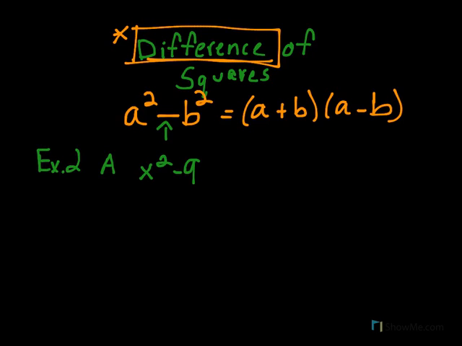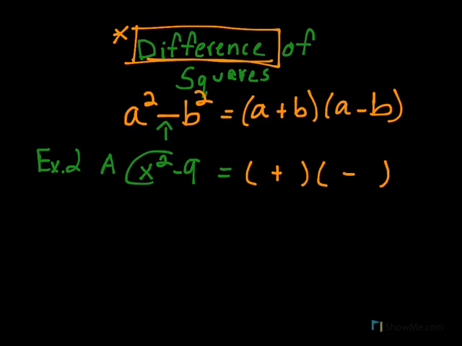If we have x squared minus 9, according to our special case, all we do is open two parentheses. Every single time that we factor binomials like this, we open two parentheses. In one it's plus and in the other it's minus. And now, are you ready? If you don't see it, you miss it.